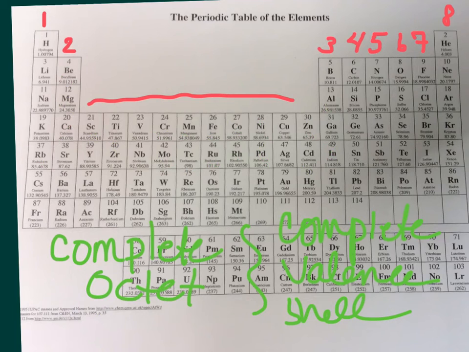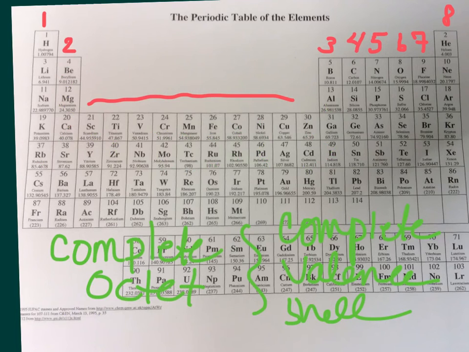Okay, so about the periodic table, the skipped ones: will I ever have to know how many valence electrons there are in the skip-a-few section, right? The skip-a-few section, I'm not going to ask you about. Will Mrs. Carl next year? You betcha. But here, I'm not worried about those. Here, I just want you to know anybody in the columns we've labeled. The column number is the number of valence electrons it has.